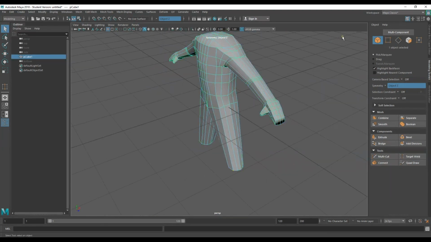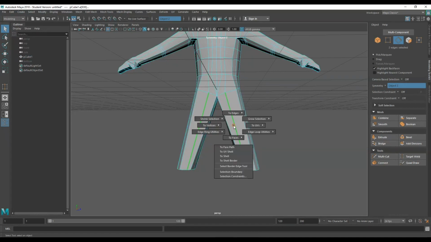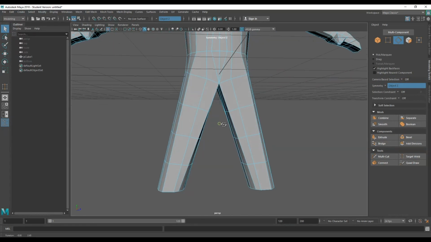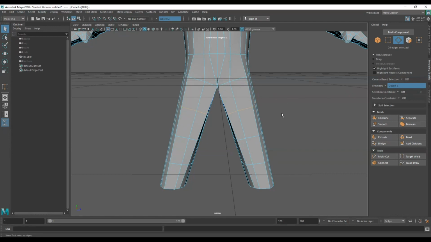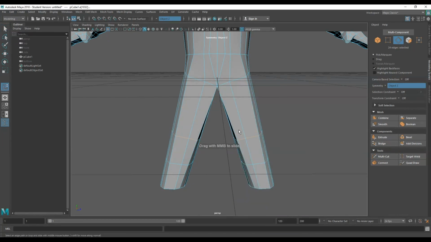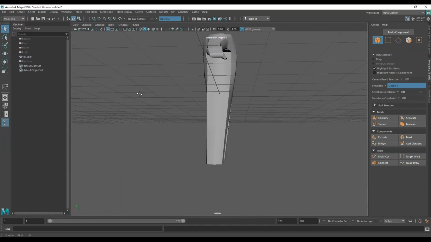Awesome. So it looks like we've got a bit of a body going on right here. Let's add some loops where we want the knees. Two entering and split, and then another one right here. Another one right here. Make sure you do the same for both sides. In order for the symmetry to catch it, it has to literally be on the opposite end, because if this edge was slightly down, symmetry actually wouldn't catch it. So make sure you're careful about that. Slide the edge down to right about here where we know the knee will likely be. Yeah, that's good. And then do the same thing here. Slide edge. Let's bring it up to about, yeah, perfect. Awesome. I like it.